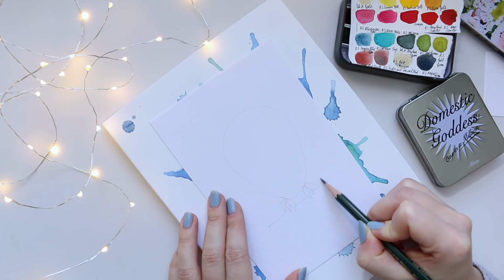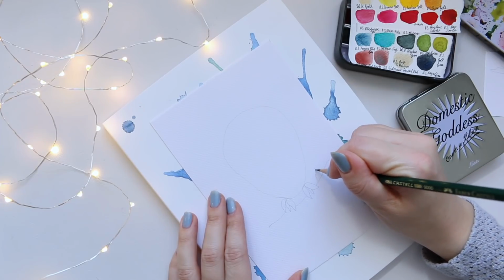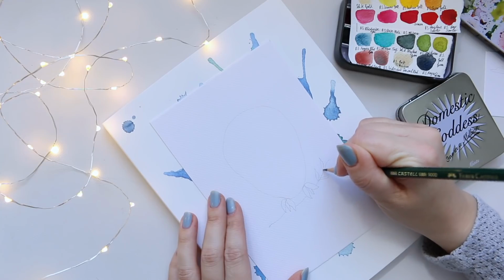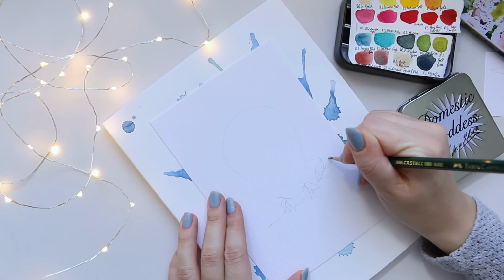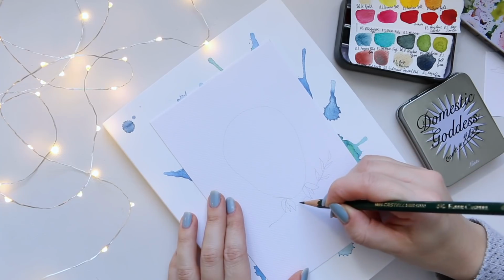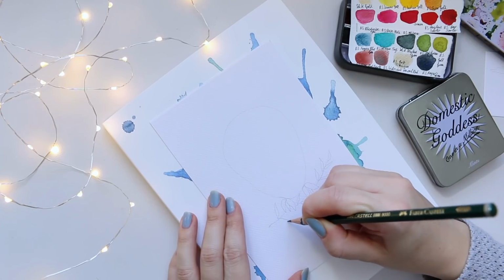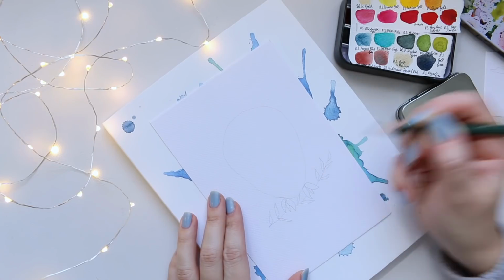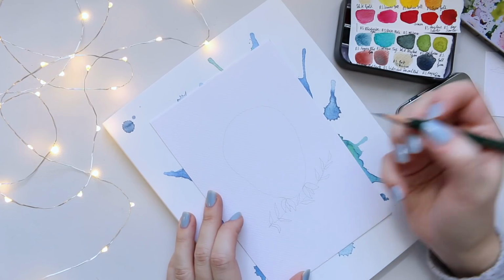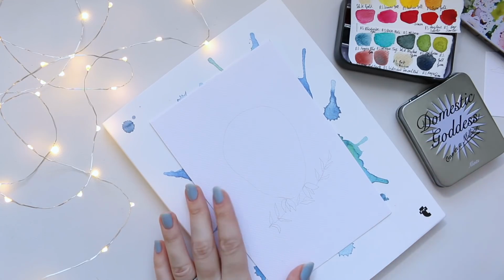And we are going to settle this owl on some sort of delicate branch of leaves. So I'm just going to draw these out like so and leave it at that. So it's nice and simple.